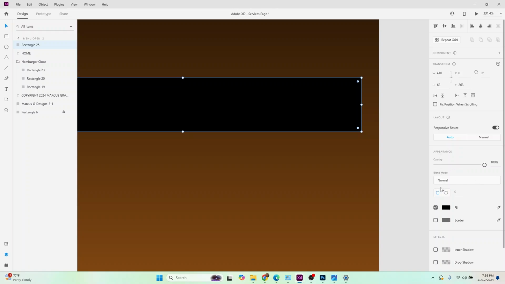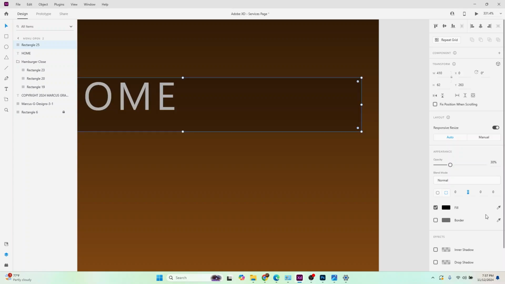To do that, you need to go down to where it says Appearance, go down about halfway, and you're going to see these two little icons. We want to click on the second one, and that's going to give us four little toggles here, or four zeros, corresponding to the four corners. Since we're only dealing with the ones on the right hand side, we're going to do these middle pieces. You can click in here and it'll allow you to do that. But I know from past experience that these two are going to correspond with the right. So we're going to make these both 30.